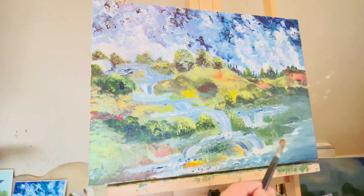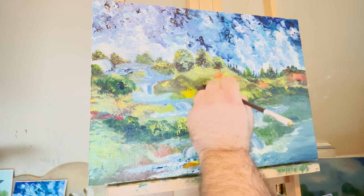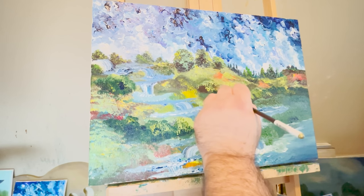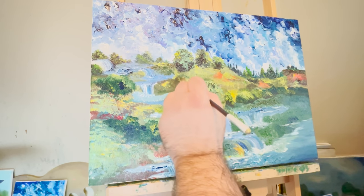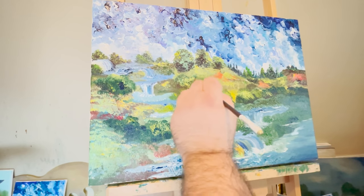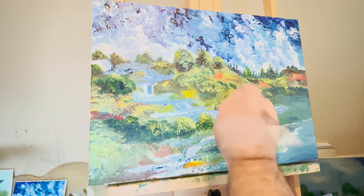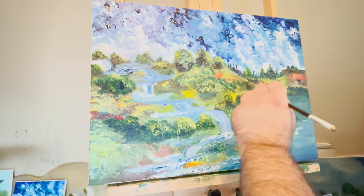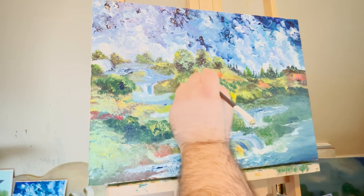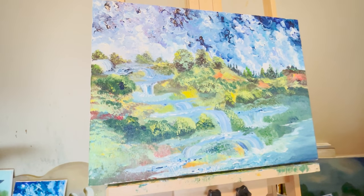I'm going to the light, and maybe come over here and give this guy some. Barely tapping. And all of a sudden you have these little plants. The brush is doing all the work, but you're getting these fun little plants, and I'm just riding it out. It's like surfing, just ride it out. Okay. And it's giving the painting more character, I feel, by doing that.